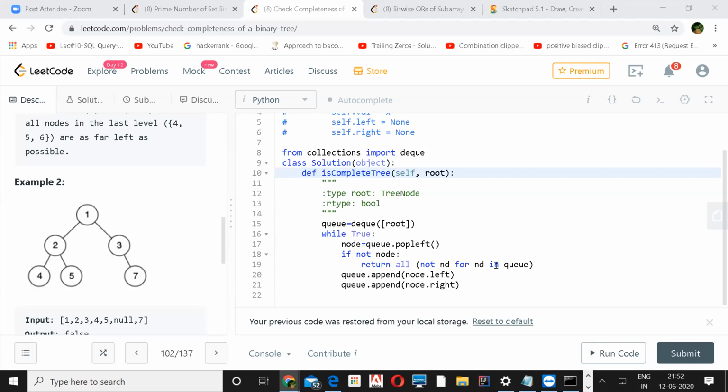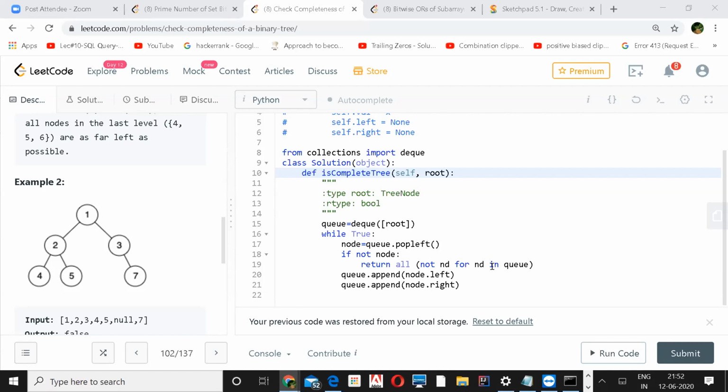So when you hit the null, you are checking if there are nodes in the queue? Yeah, it's like that only. If the queue is not empty, then only this condition makes sense, right? Yeah. I think it might be the same implementation, return all.